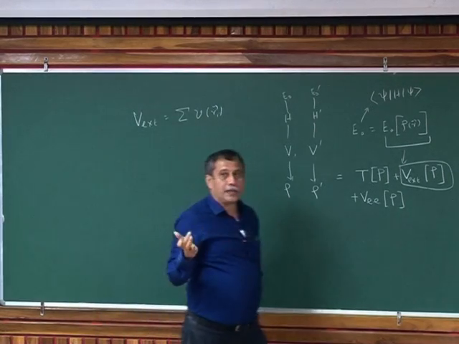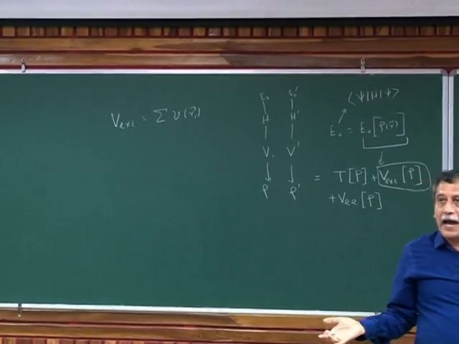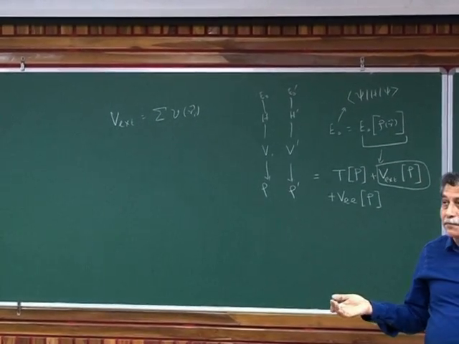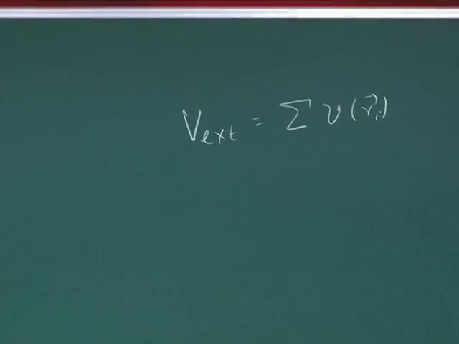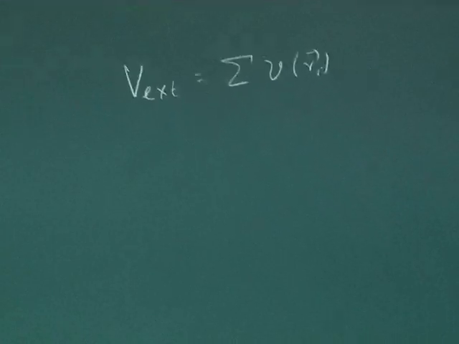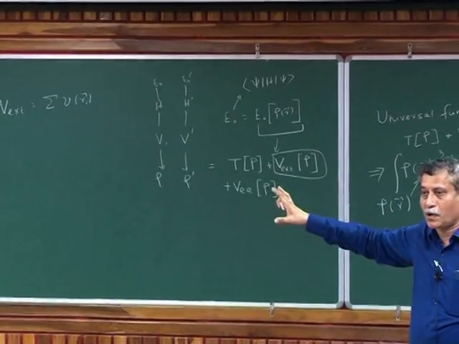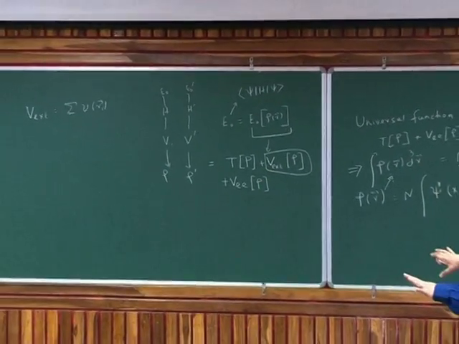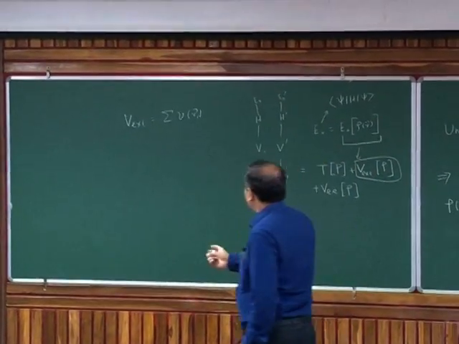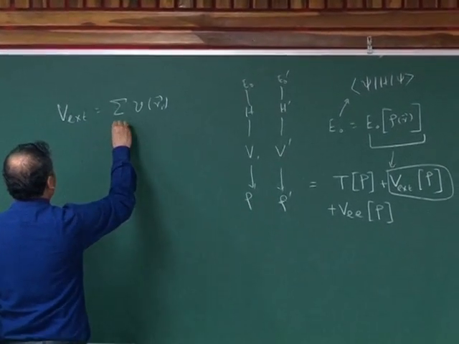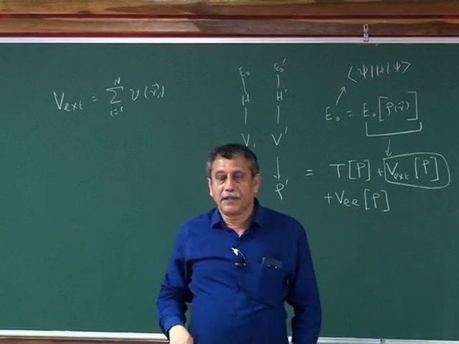The external potential part, that is v external as a function of rho, can be written much more easily. Because v external, as I said, is a sum of one particle v of r. Sum v of r. Now, when I say v of r, it could be, it's r_i's electronic coordinate. So these are electron interactions. And when we are talking about molecules, of course these are Born-Oppenheimer molecules. So the nuclei are fixed. Of course, if it is not a Born-Oppenheimer, then it will have a further complication. Because you have to bring within the DFT nuclei motion. So this will be a much more complex problem. So then this is a v of r_i. And if you have external potential, that's also one particular external potential. Let's assume that entire, for n electrons, I can write this as a v of r.